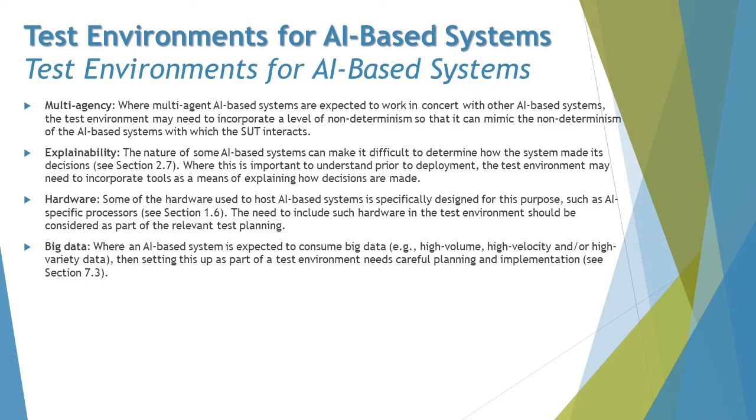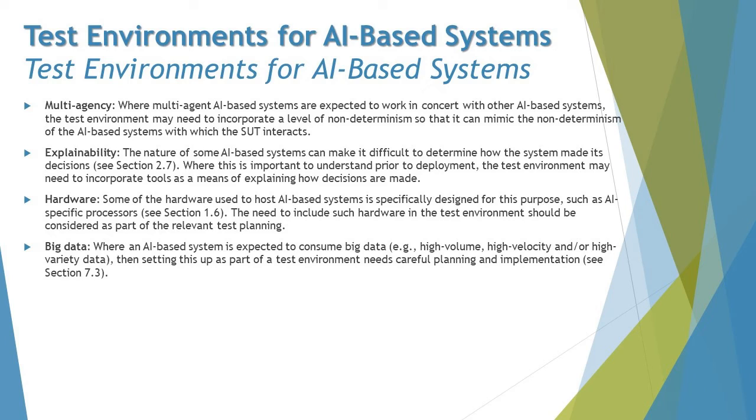Similarly, coming to the hardware, which is again the most important part, some of the hardware used to host AI-based systems is specifically designed for this purpose, such as AI-specific processors. The need to include such hardware in the test environment should be considered as a part of the relevant test planning too. So hardware is nevertheless important when it comes to the environment, no matter whether conventional or AI-based systems. We must take everything into account, that is, what kind of hardware configurations and components would be required to set up the environment.